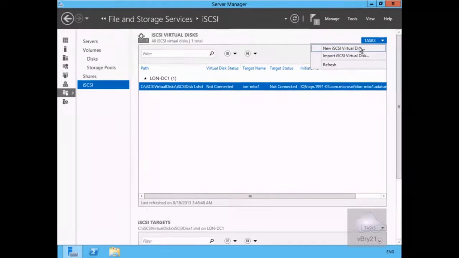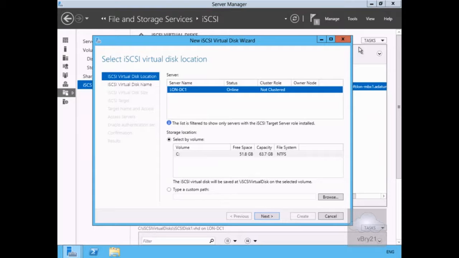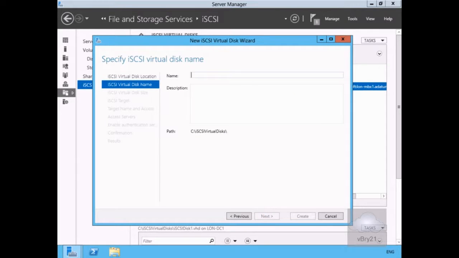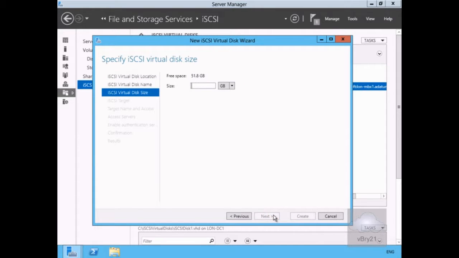In iSCSI virtual disks, you choose the New iSCSI Virtual Disk Wizard. The same thing, you choose a name and size, for example 500 MB.